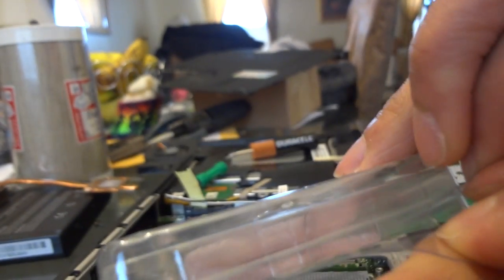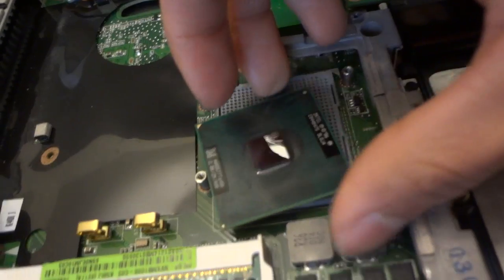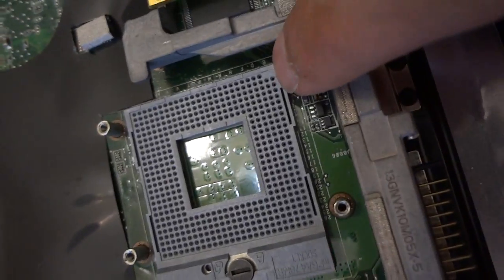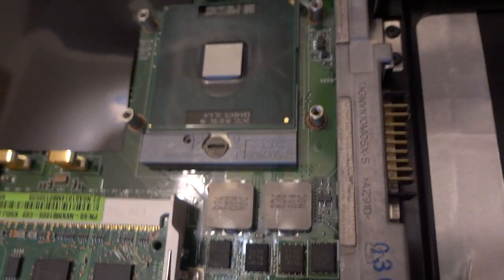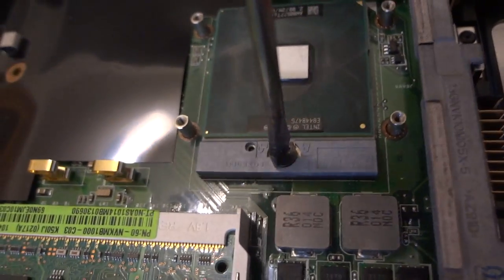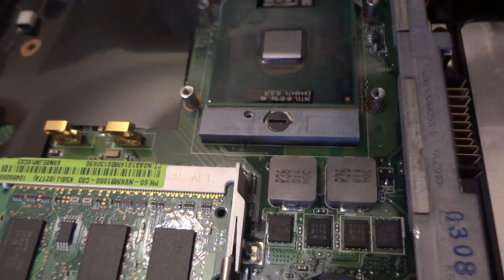And now, I'm gonna take this out of the box. And here it is. I'm too excited. I don't know why. Alright, so you see this right here? This thing goes right here. Alright, so I got it in there. Now to lock it, do the opposite. Turn it clockwise. There you go.